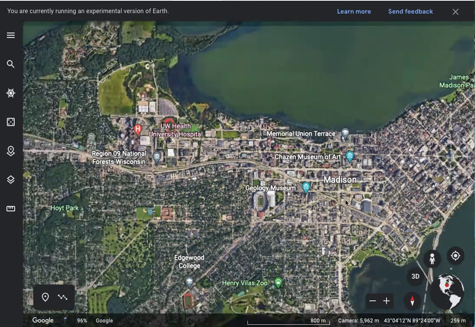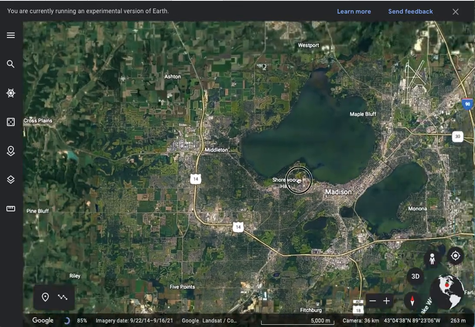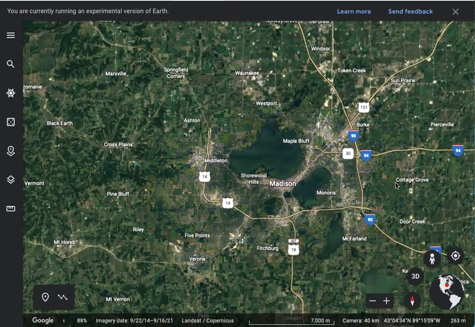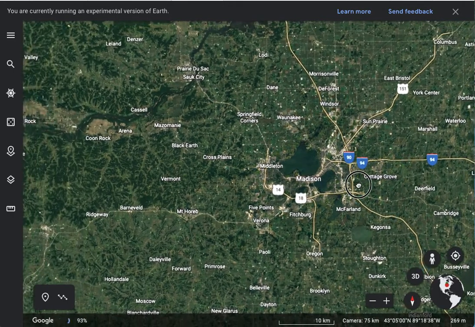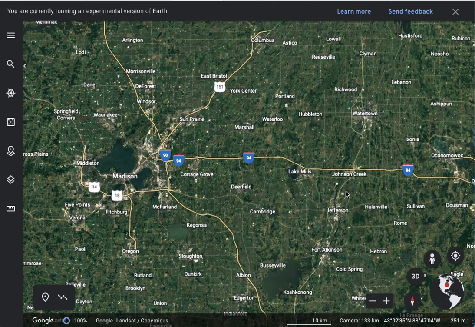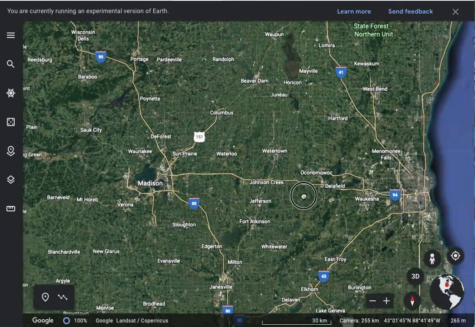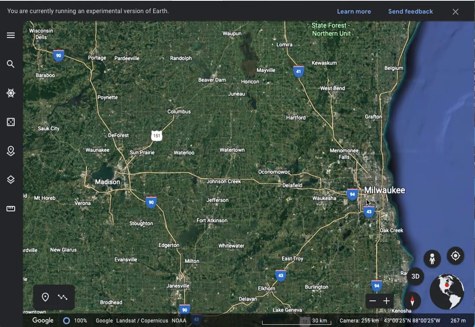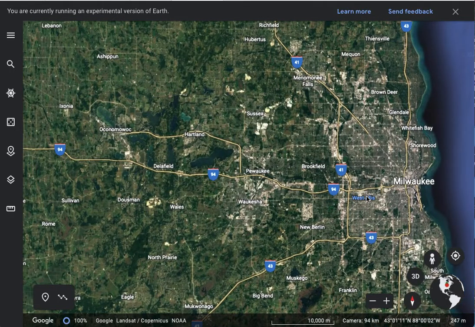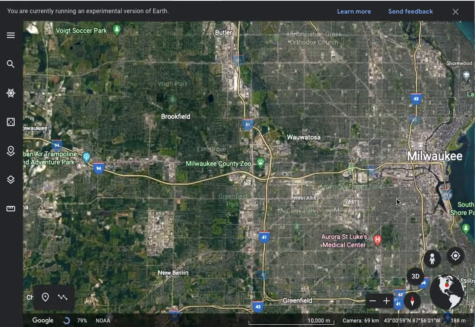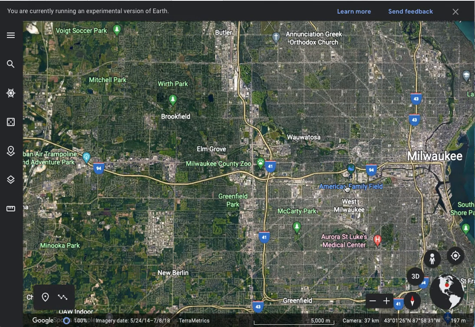And then after getting my engineering degree, I didn't start teaching right away. So I took a job as an engineer. I'm trying to zoom out here and pan over. My engineering job took me back to the Milwaukee area. I worked for a company called Harnischfeger, which has a long history in the city of Milwaukee.